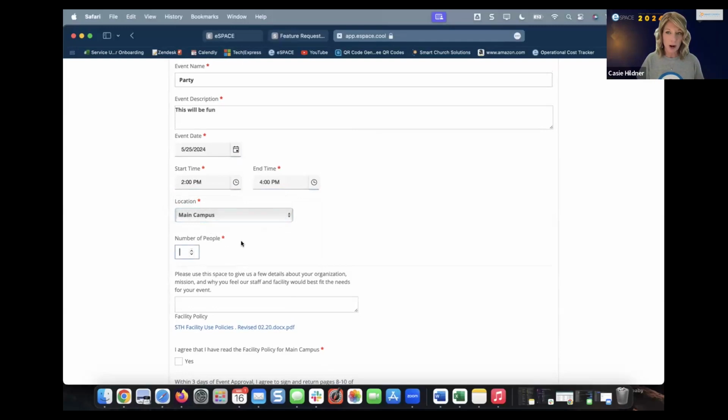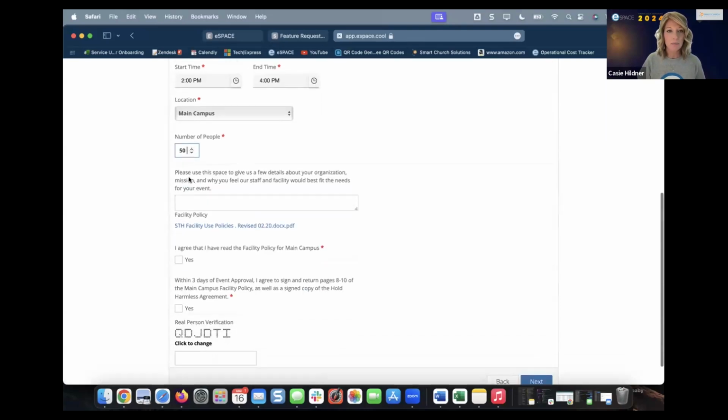There's that number of people requirement you can include again. I'm going to put 50 people in for this one. This is a field that you can add. It's an option when you're setting up your form. And then you can add some custom questions. These 2 faint lines, if you can see those, are a space where you can create any kind of questions that you want to feed out to your forms. These can come in the form of radio buttons, text fields, text boxes. You can add yes or no questions in there. Lots of capability. There's even more options for form fields with this form than there are for that little internal form and form builder. You can make these required or not. You see some of them have that red asterisk and some don't.